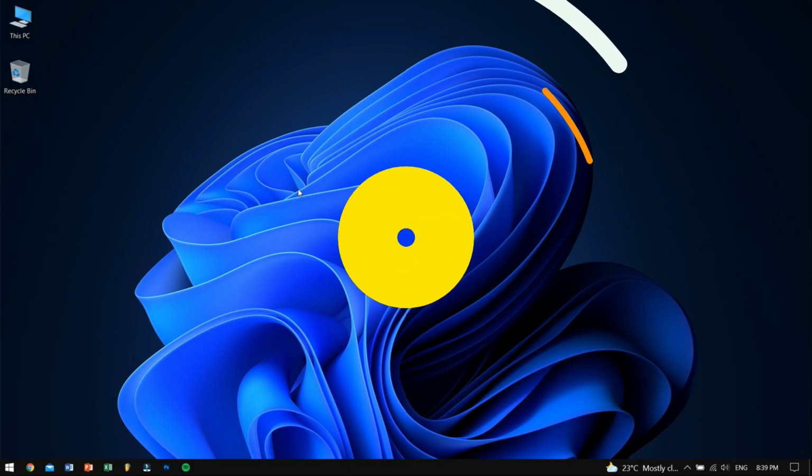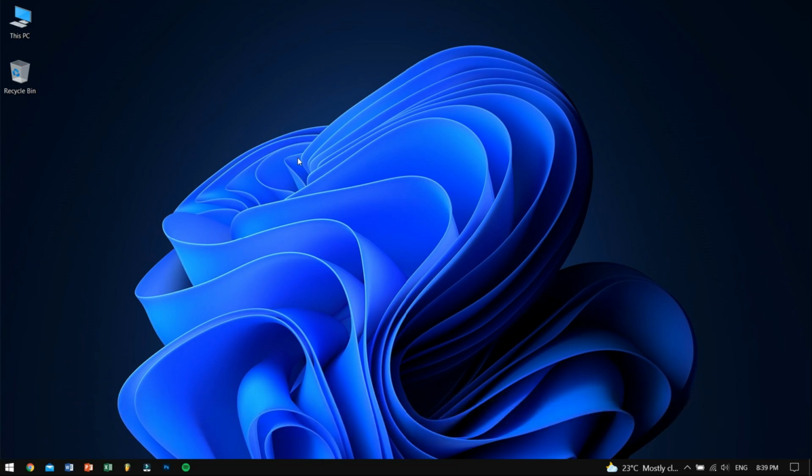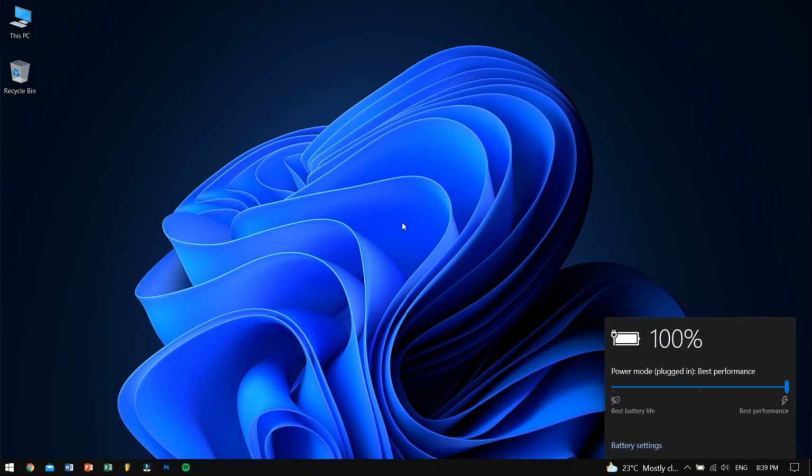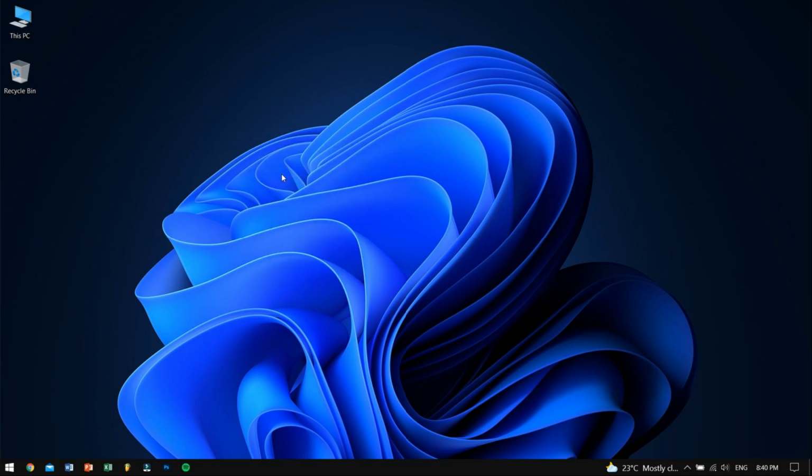Now moving forward, the fourth method that we have is by enabling the built-in performance preset. Windows 10 has a performance option or presets of its own. This can be turned on manually, and after you switch it on, it automatically changes the appearance and animation settings of your OS. This results in reduced load on your system and favors performance. This isn't a traditional boost feature, but it could make your system faster in terms of browsing your hard drives, opening applications, and stuff like that.